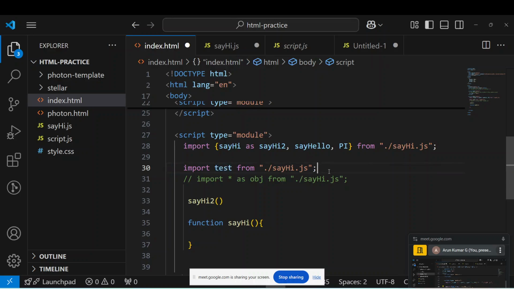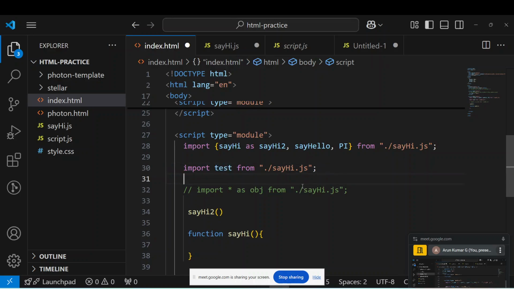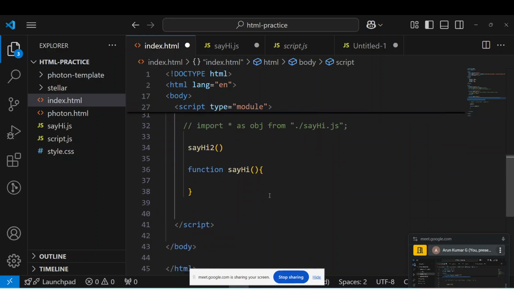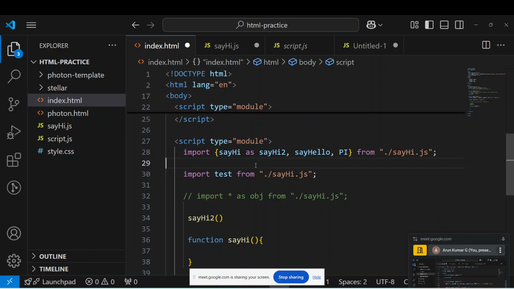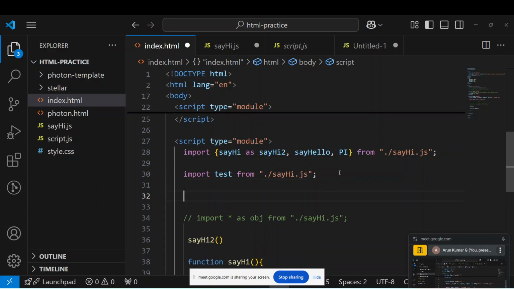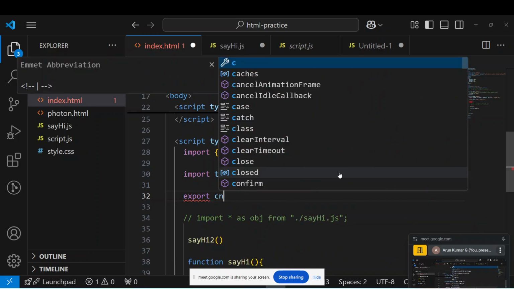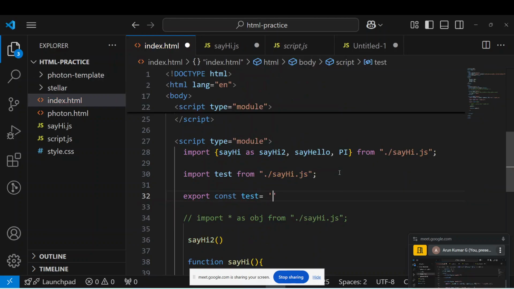Now, one other very important thing before I talk more on the default and other things. Always your import line should be at the very top. You cannot write import anywhere you want. Imports should be at the top of the file only. All the imports should be at the top of the file. If there are any exports, they should come after all these imports. For example, even this can also export something, correct? Yes, exports come after all the imports. Imports should be at the top.